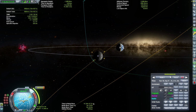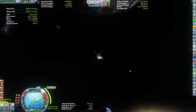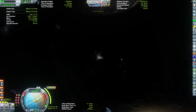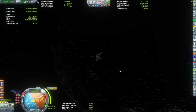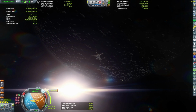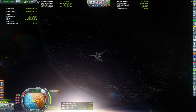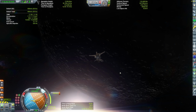And let's meet each other in 1 hour and 24 minutes. Look at this sight. We have Kerbin down there and the moon here. Such a good screenshot if you wanted to have that. It's a pretty sight here. Okay, let's go. I'll be a little bit late here, but it shouldn't be a big deal. I was distracted because it's quite a beautiful sight here, so I was just looking at the screen instead of executing my maneuver. So let's see here.